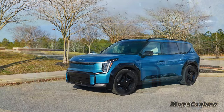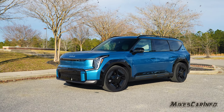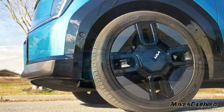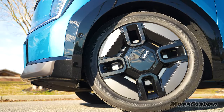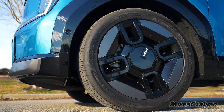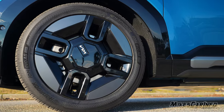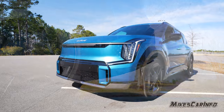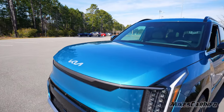Today we're checking out a 2024 Kia EV9 long range all-wheel drive in the GT line trim level. This vehicle is sitting on 285/45 Hankook tires wrapped around 21 inch alloy wheels with gloss black wheel covers. It also has four-wheel disc brakes with ventilated disc rotors on all four wheels. The name of this color is Ocean Blue. And the sun is shining, so hopefully you can get an idea of what it looks like.